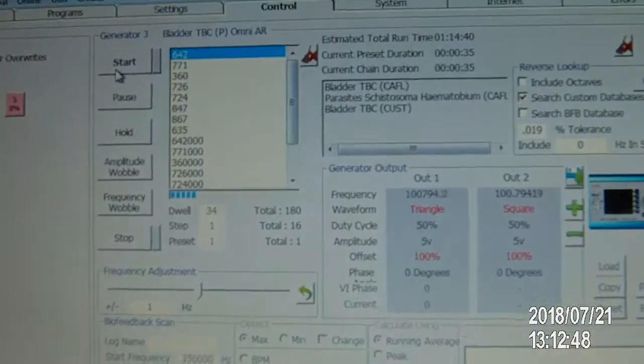You see also there is output. But actually these are not the frequencies we are looking for. We are looking for 642 Hertz. So, we use the quantum carrier.